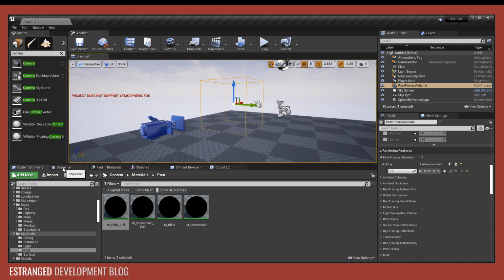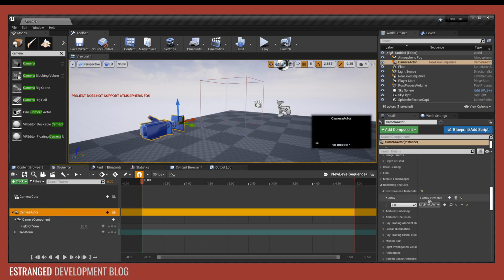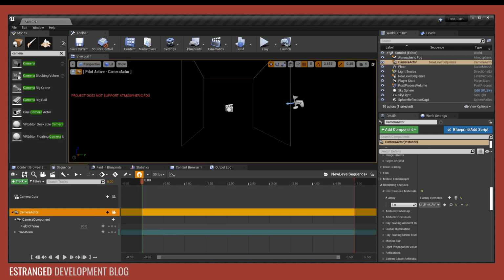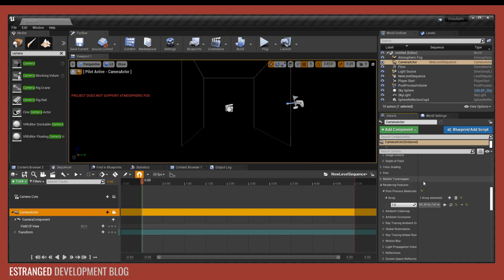What I'm going to show you now is a more practical example, and actually the reason I did this whole setup was for a level sequence. So what I've done here is I've applied the blink full to the camera, and you can see that at the minute, the preview of the camera is completely black. So I'm just going to lock the viewport to that, so you can see completely black. And also we can, again, reduce or increase it with that.